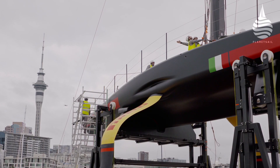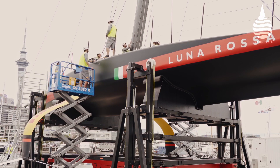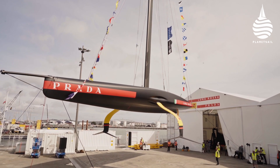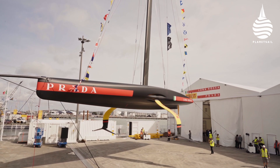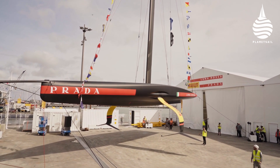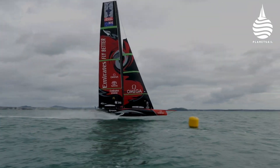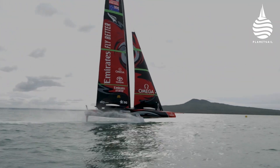And so on to the third team to launch their new boat — Luna Rossa Prada Pirelli. And what a boat this is. It couldn't be more different to INEOS Team UK's Britannia 2 if you tried. It's smooth, it's sleek, it doesn't have a hard edge anywhere. It looks so smooth it looks more like the hull and deck have been designed to fly rather than to be in the water — which is precisely the point. Aerodynamic drag is a big deal in the America's Cup world. These boats will typically go at about 30 or 40 knots with top speeds in excess of 50 knots. If you want to know how much drag that represents and you've got a sunroof in your car, try standing out through the sunroof when you're going down the road at 60. But you get the point.